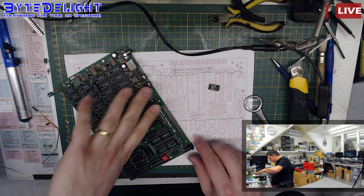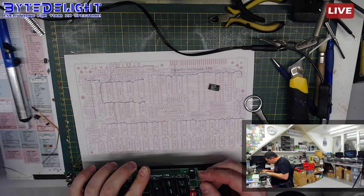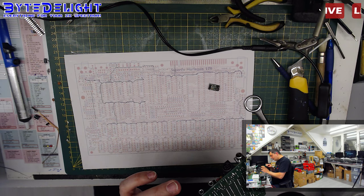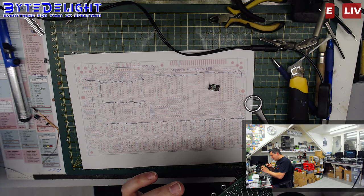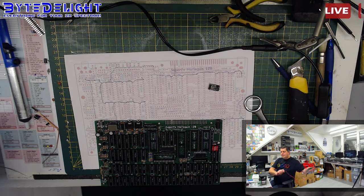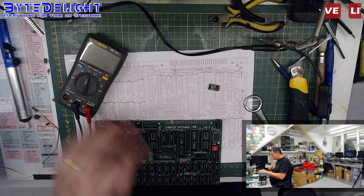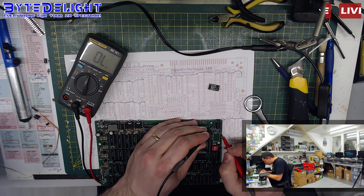Now I just pull the pad, but it's no problem because the pads are at the bottom, the connecting pads. But this is so frustrating. What is this, man? Okay, this is the output. It's so frustrating. We will, however, find it. But so we dig it down to the incoming circuit here.